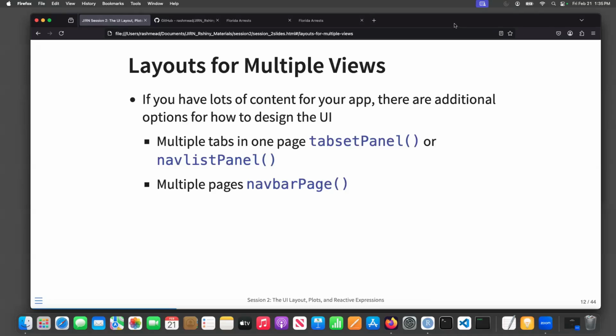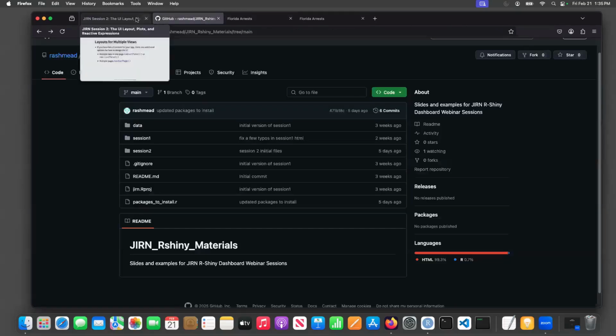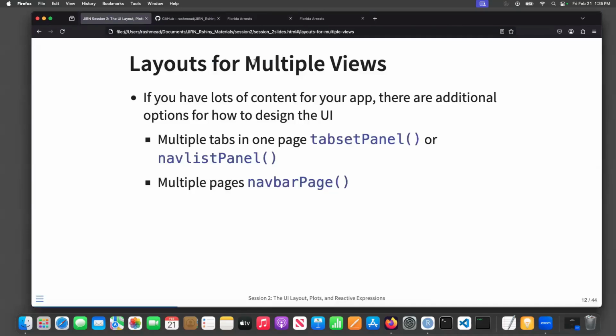Just like a browser, I could have multiple tabs that would show up in the body of the page. And we could do that with what's called a tab set panel or a nav list panel. Those are just two different options for how to incorporate that. But the thing I like to use most of the time is what's called a nav bar page.